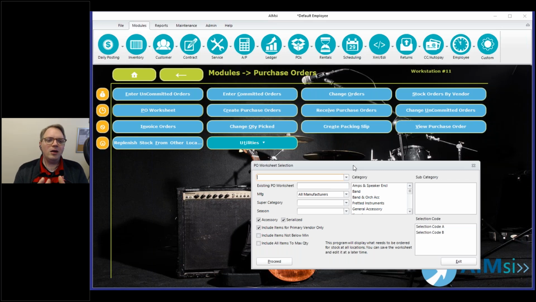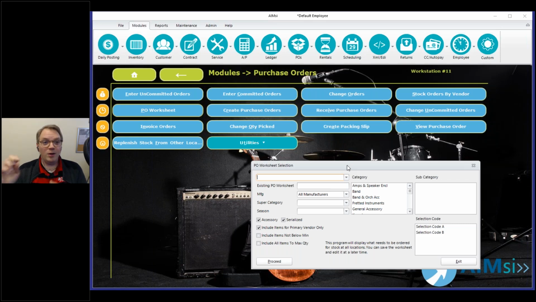So unlike, for example, the stock orders by vendor program, and if you attended my webinar on proper ordering with the stock orders and min-maxes, you know how it comes up and says, okay, here's what you need to order. You either need to save it or cancel it, in which case you have to come back to it later, and the numbers might have changed, but you don't really have a way of making adjustments.